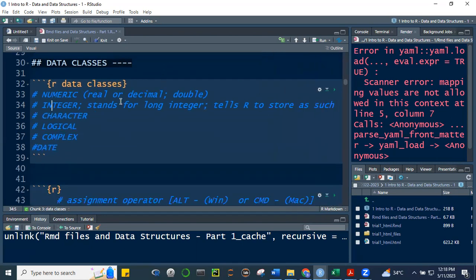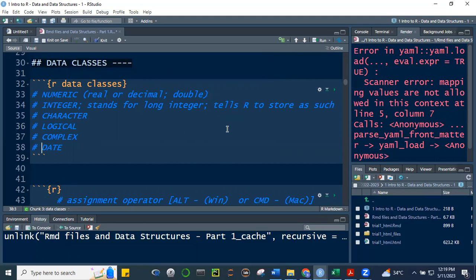Okay. So ano ba yung mga data classes na ginagamit sa R? Marami, no? And these are some of them. May numeric data, integer data, character data, logical, complex, and date. Okay, so here are examples of the data classes.